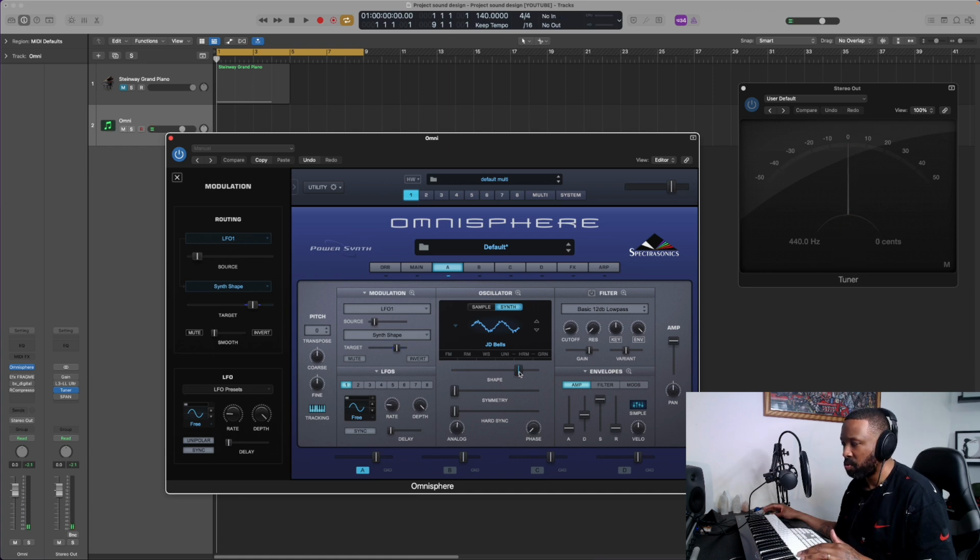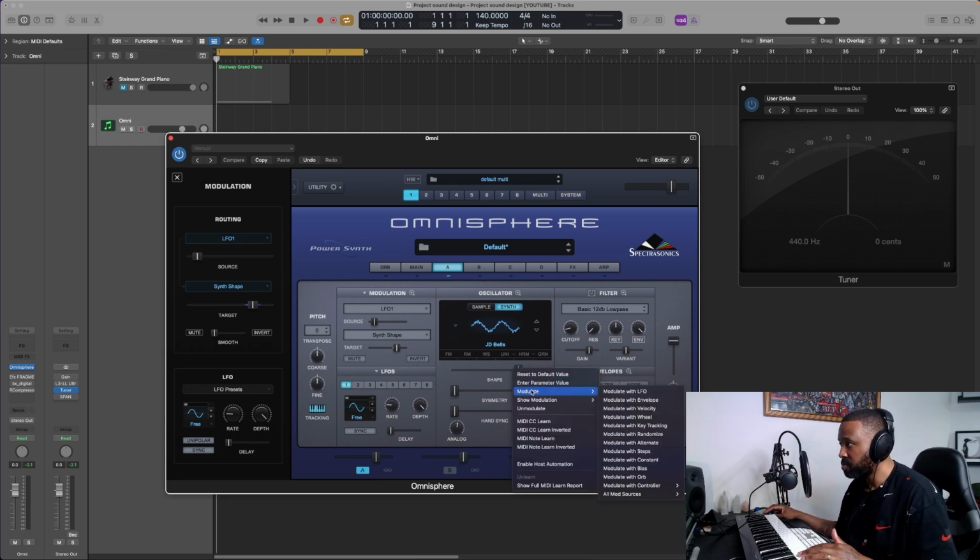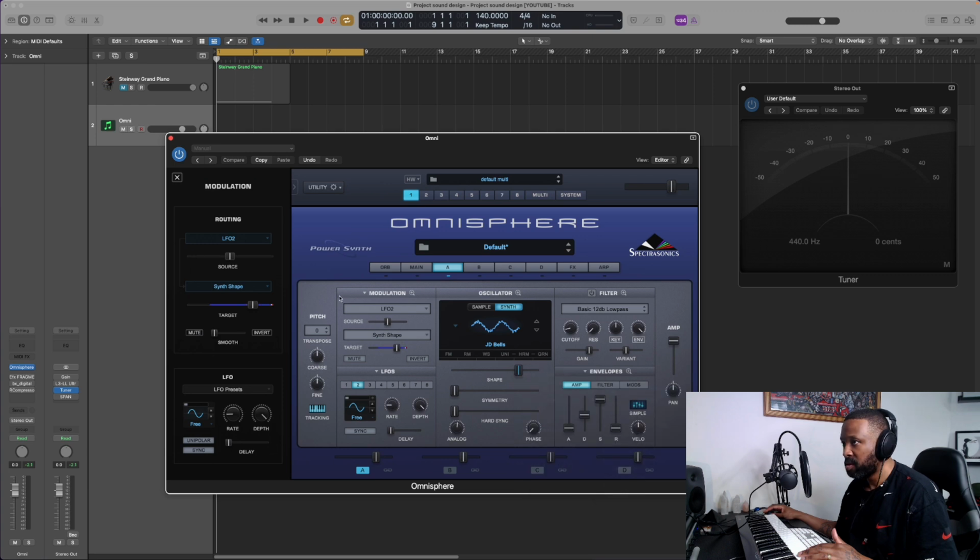And what I'm also going to do is modulate it again with another LFO. With the second LFO, I want it to modulate even faster so it can catch some of those higher tones and some of those lower tones as soon as we press the note.